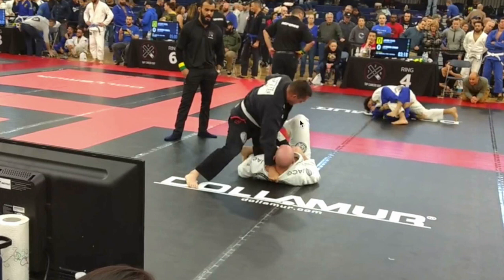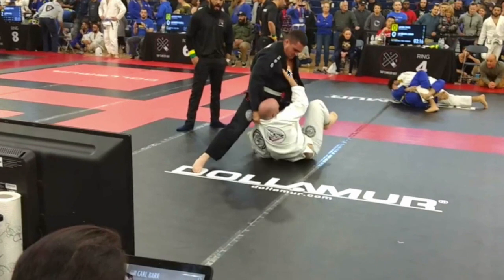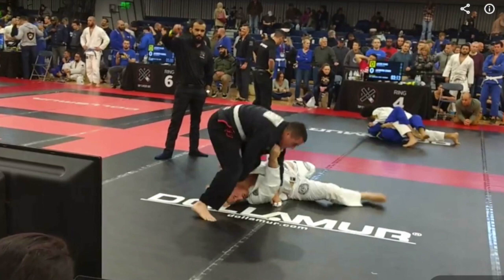And then I'm pretty sure he comes up to your collar with his right hand, and he almost executes a reversal here. Let's watch. Yeah, there's the look. Here's his collar grip. And he's going to use his collar grip to try to hoist you in this direction. That would be pretty useless if he wasn't able to sneak under your foot with his left arm here, but he actually ends up tipping you off balance. We get into a little scramble. You still picked up your points, but here's that moment where he almost tips you over.